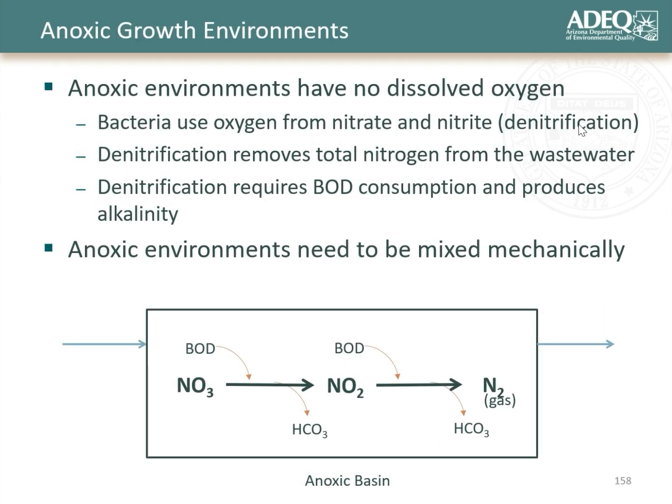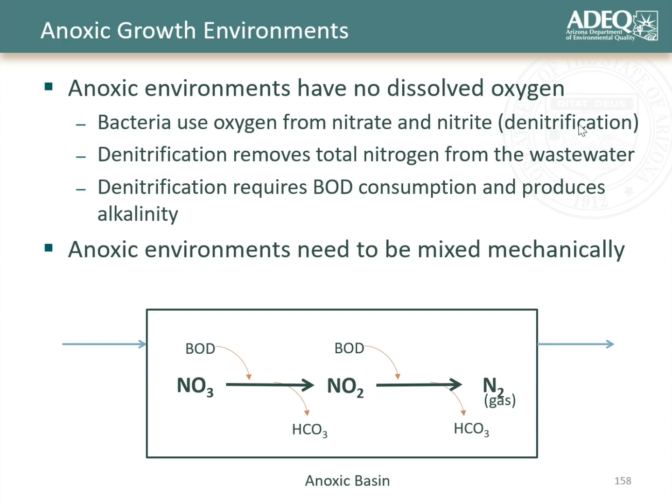Also, in conventional activated sludge systems, there is a way that is not an aerobic process, but an anoxic process in which nitrate can be removed and can be converted to nitrogen gas. This is a particular situation that involves a process called denitrification, in which the bacteria use the oxygen that's present in the nitrate and nitrite instead of using oxygen itself, and through that process, they will remove the oxygen from that and then produce nitrogen gas.